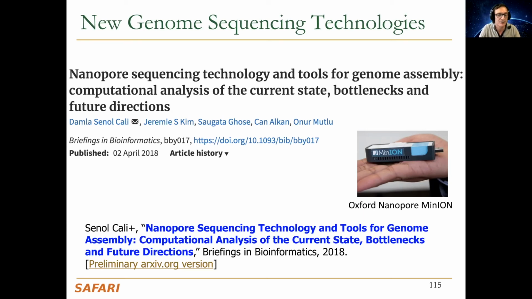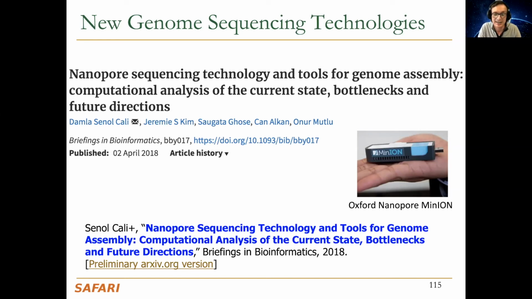We can process the data from them, waiting for 2 weeks or, I don't know, hours. But if you want to give this device to a doctor, for example, and the doctor would like to make a critical decision in the life of a patient in terms of what drug to administer to that patient, we cannot do that today. You cannot make the decision within a minute. You have to wait, I don't know, depending on the complexity of the analysis and depending on the question. Sometimes you may not be able to get the answer because you don't have enough data. But if you are able to get the answer, it may take days, weeks, or if you're lucky, hours, basically.